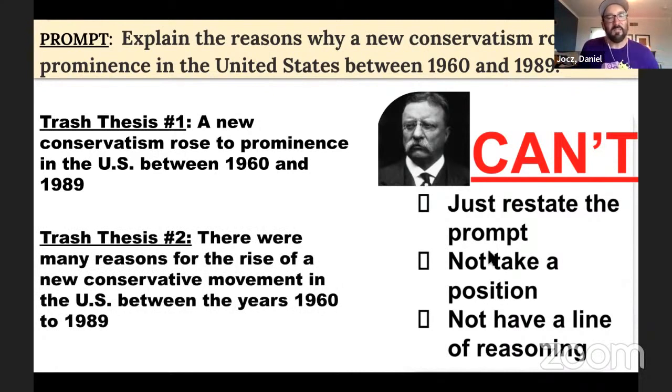There were many reasons for the rise of a new conservative movement in the US between the years 1960 to 1989. Yeah, there were, but what were they? Please tell us so that you can get college credit. You can't just say there were reasons. You got to actually give them. Don't just reword the prompt. Don't just recycle stuff. And that's what I'm saying.